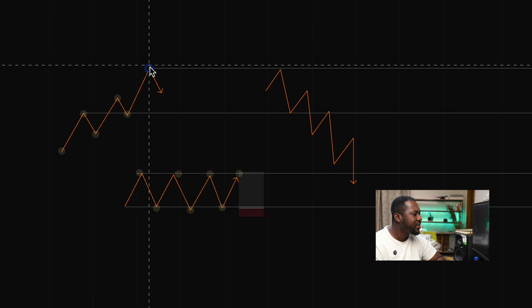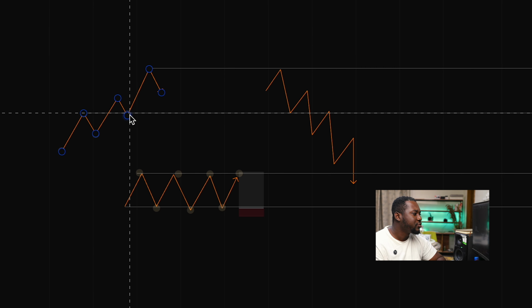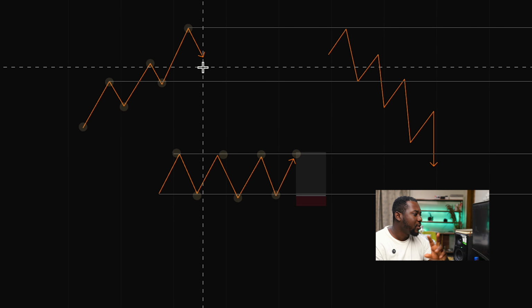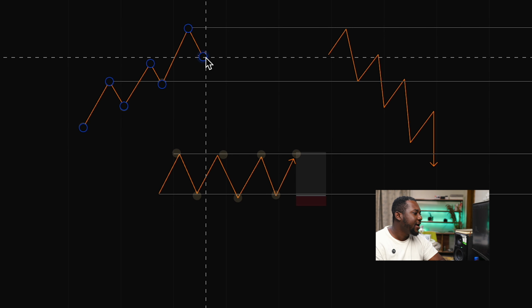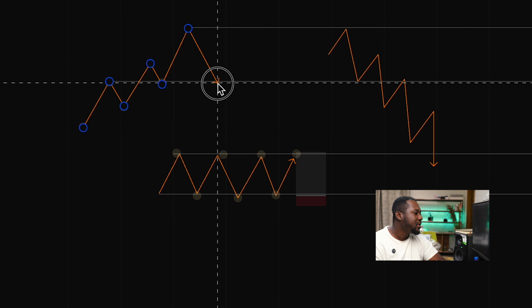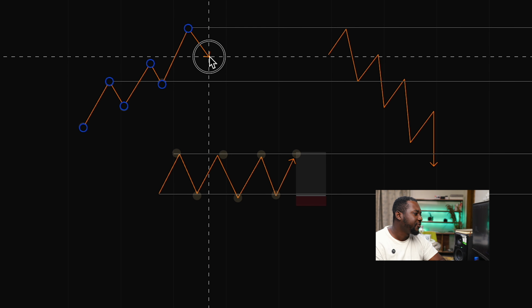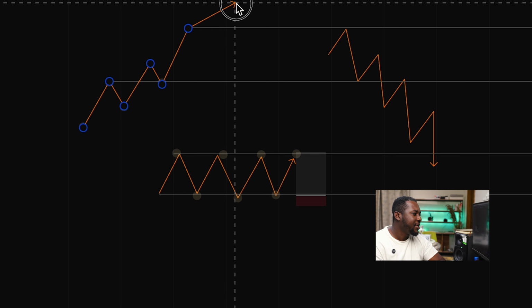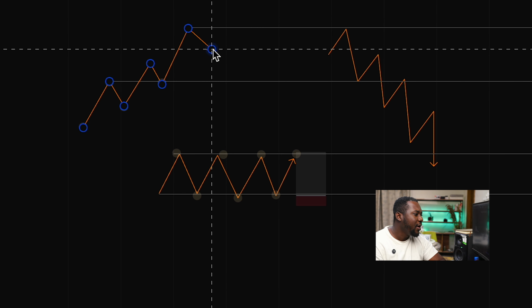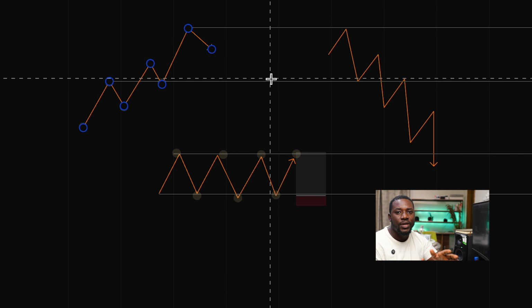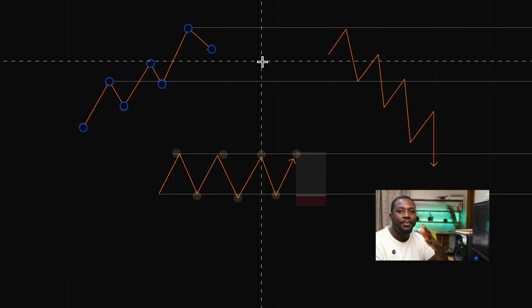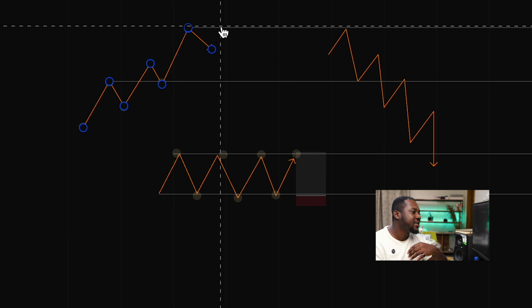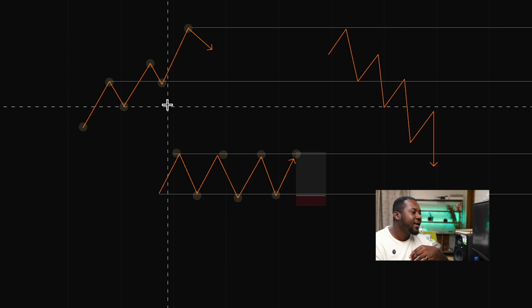Well, we'll mark this extreme high, then we'll mark this extreme low, because one of two scenarios will happen: the price here could come all the way down to this zone and take it out, or it will reverse from here and go all the way up and take this zone out. So these two areas are your areas of liquidity. Liquidity means money, so you are basically looking for where the money lies. It could be resting at the top here, or at the bottom here.